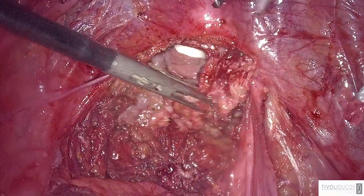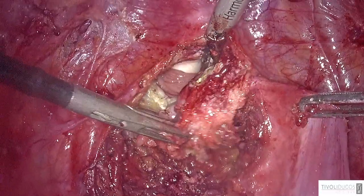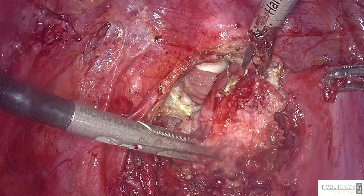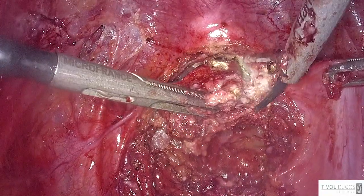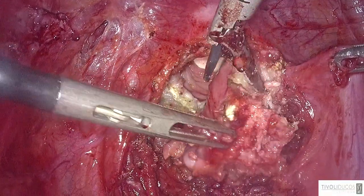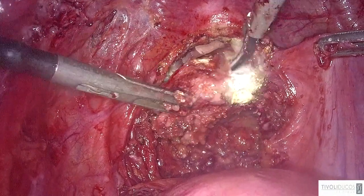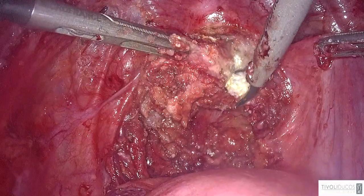But let it down. I think it is of major importance to perform several cases in your own hospital, in your own department, because your patients had a preoperative consultation with the surgeon, where the plan of the surgery has been discussed, and if there are any complications, the surgeon will manage them himself. I think it's much better than carrying out the surgery elsewhere and leaving behind the patients with complications.